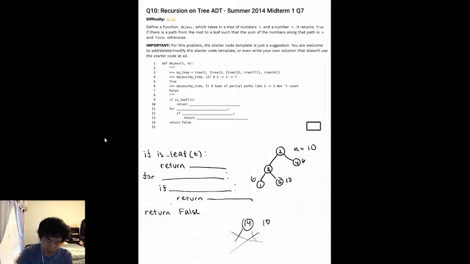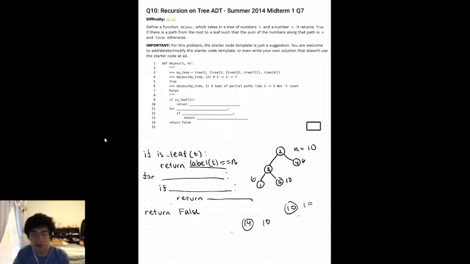And since it doesn't sum up to 10, we're going to return false. But if it was something like 10 and 10, then they're equal to each other, so we want to return true. So this tells us that the return statement should be label of t is equal to n.